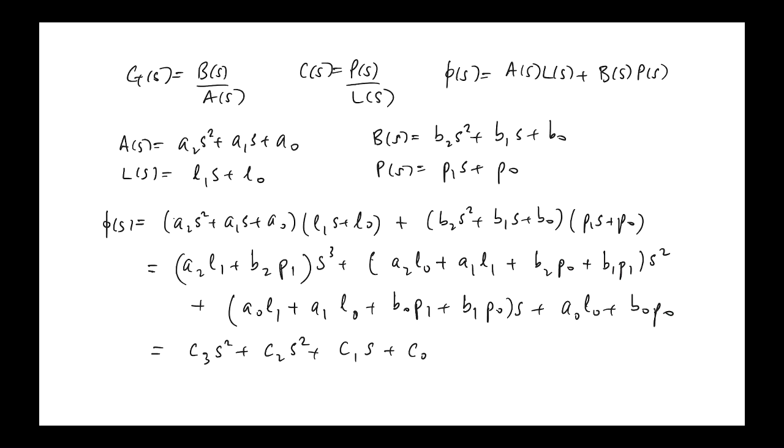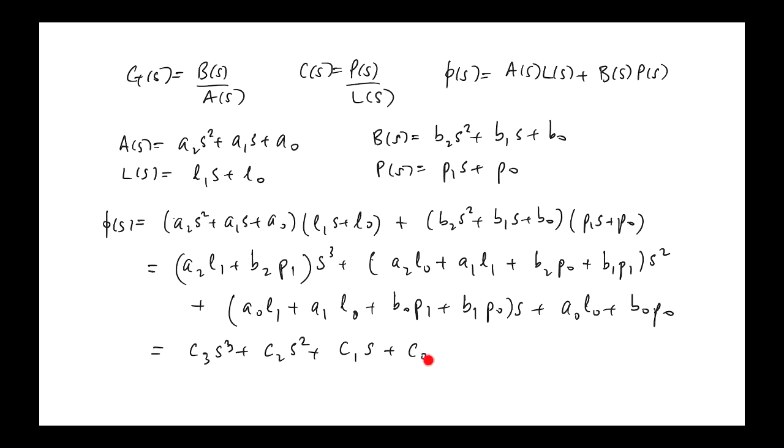Okay, and so what we want to do is choose L1, L0, P1, P0, such that this product, which can be re-expressed like this, is a specified cubed polynomial. Okay, and we're specifying what this polynomial is by saying what the coefficients here are. Specifying these coefficients specifies where the zeros are, right? Because once you've got all the coefficients for the polynomial, you'll fix the zeros. Or if you're given the zeros, you just expand out the factored form of the polynomial to find out what these coefficients are.